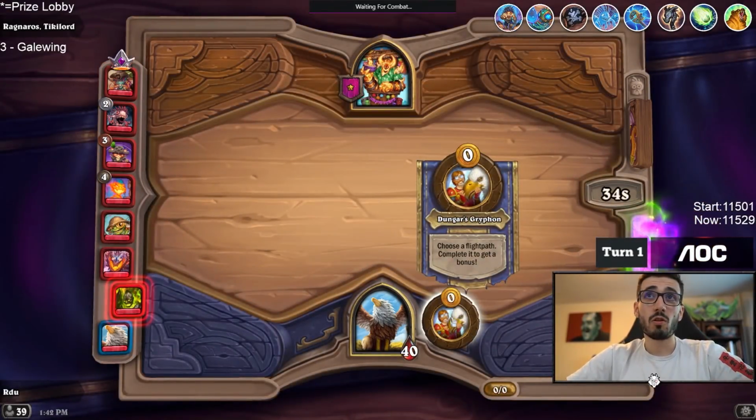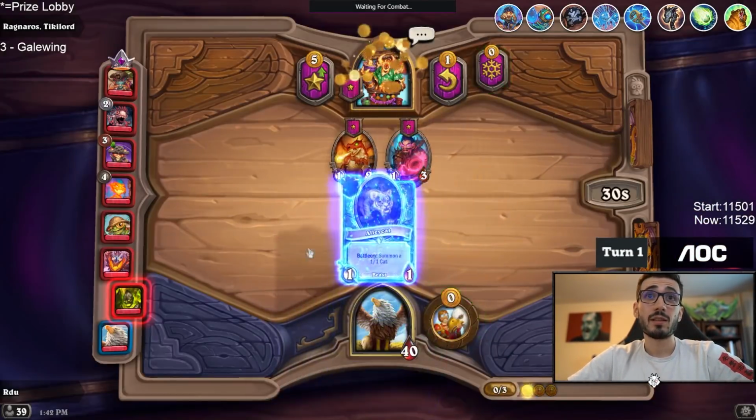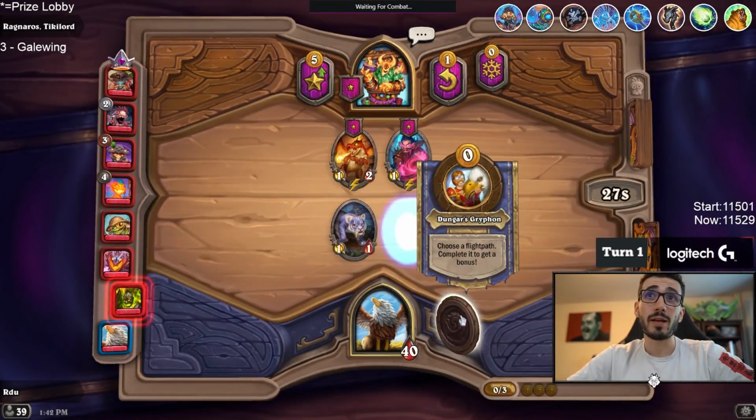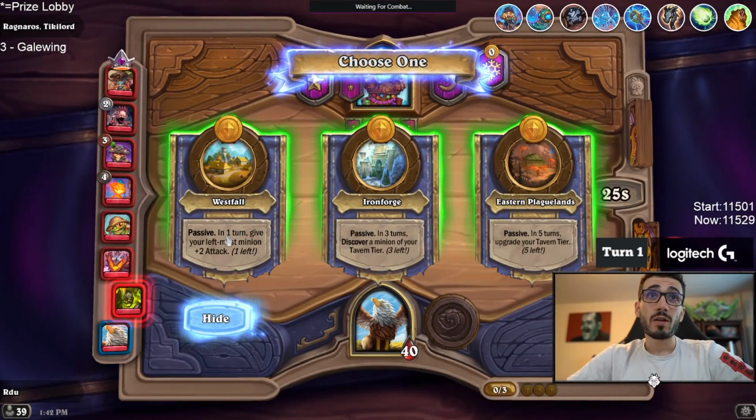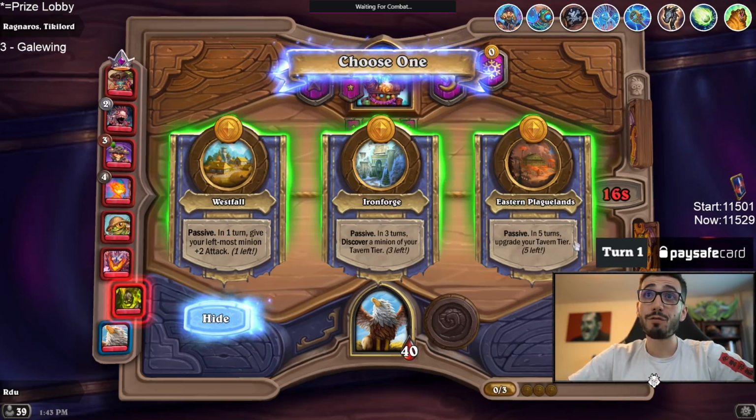So it's a zero gold hero power. You play it for free. We have cat start. Nice. You start on the cats and you play this. And it says, in one turn, give your leftmost minion to attack. You almost never should pick this early game, unless it helps you curve out. In 3 turns, discover a minion. In 5 turns, upgrade your tavern tier. We go discover.